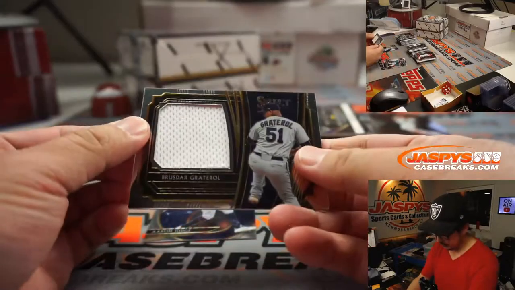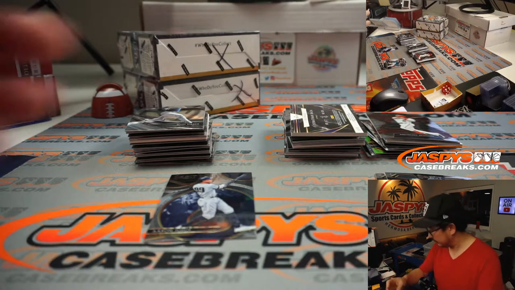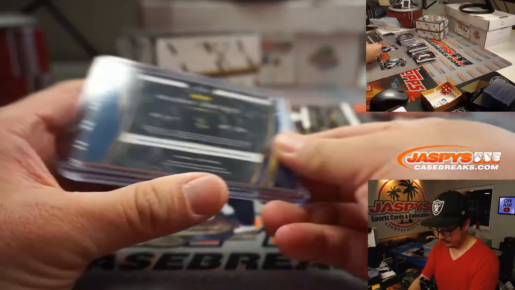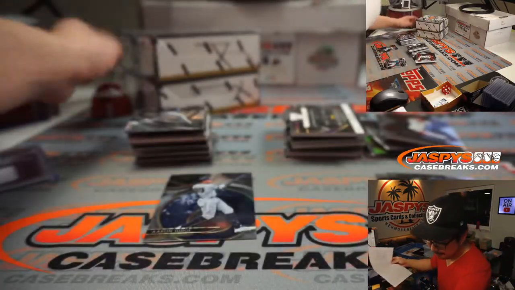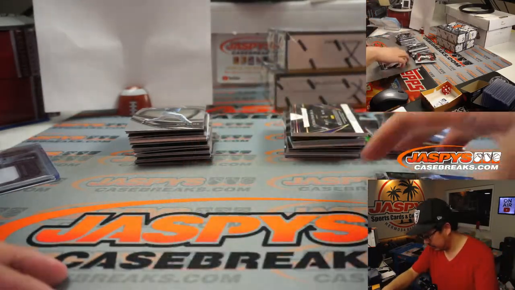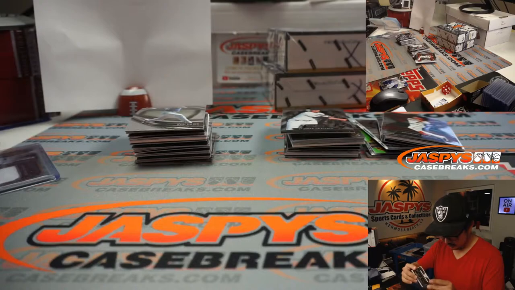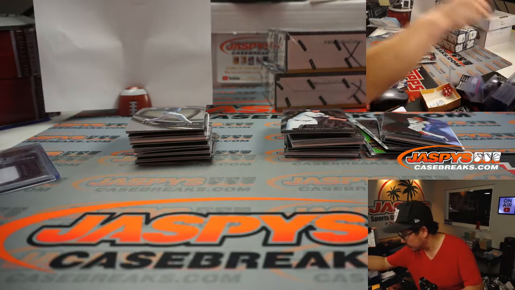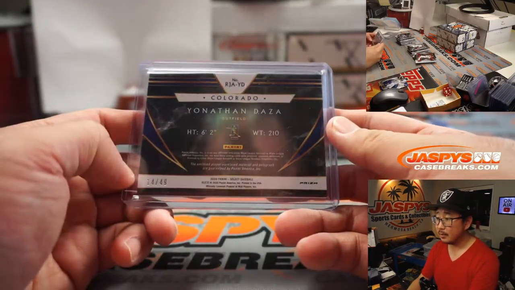All right, we got Brewster Graterol relic, and that is Dodgers edition. Going to the NL West, Matt. There's the final printout right there. You saw Jonathan Daza right here. Three color patch and autograph. That looks pretty sharp. Another one for the NL West, Matt. 14 out of 49.